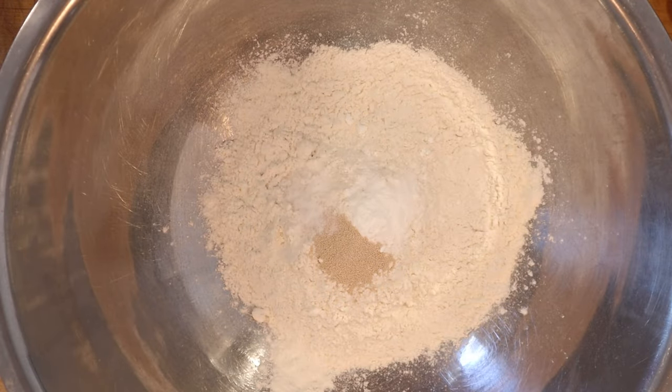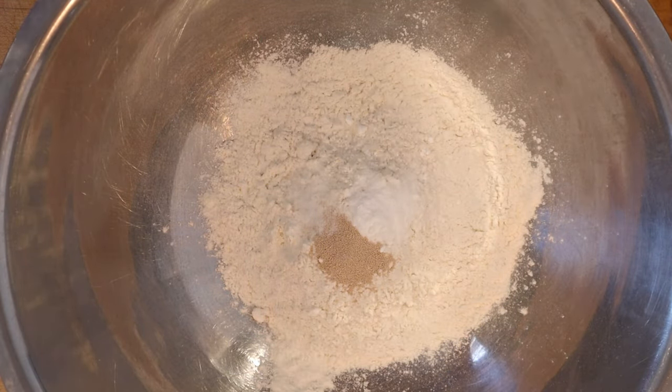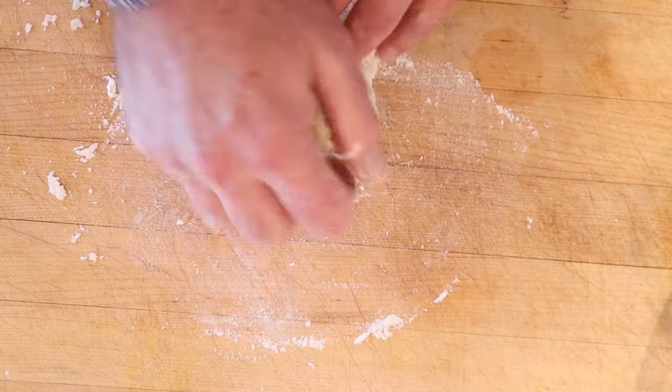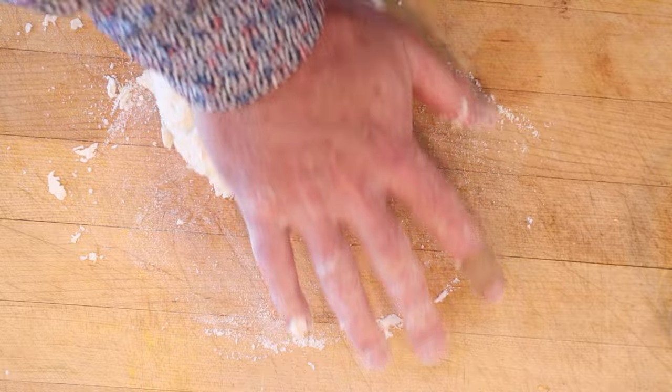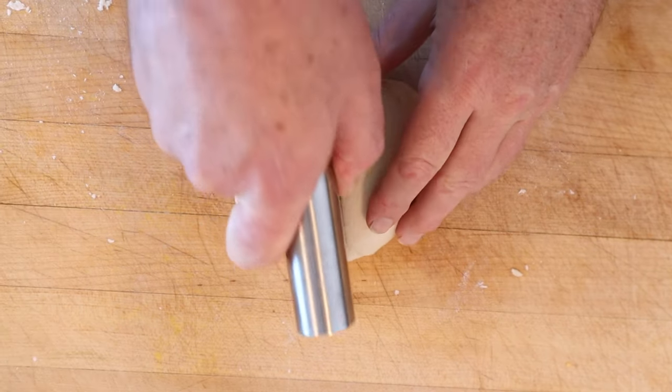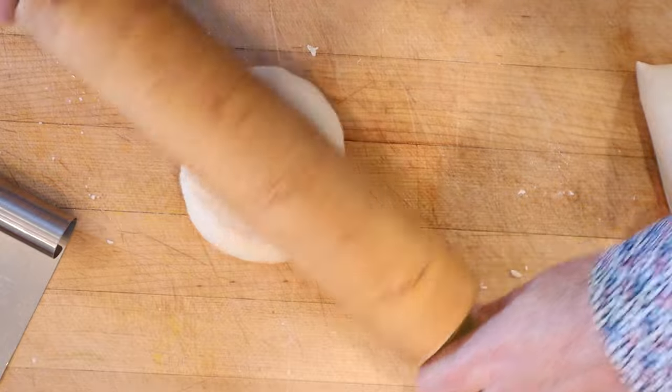To make our bake, we have in here flour, salt, a little bit of sugar, baking powder, and yeast. We'll get that combined. Now we add in water. All right, now we're gonna knead it for 3 to 4 minutes or until it comes to a smooth ball. Now we cover that and let it sit for about 20 minutes. All right, now we cut it in half, roll them into balls, then roll them out to be about 4 inches in diameter.